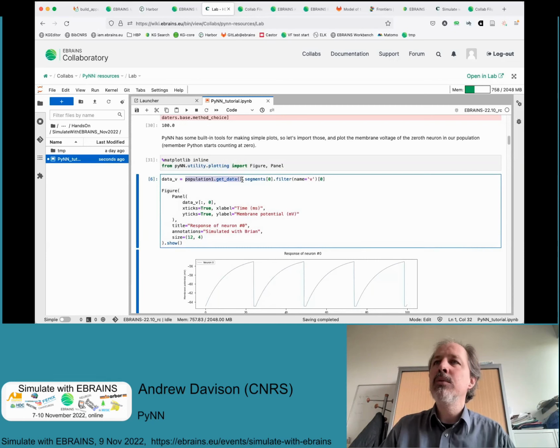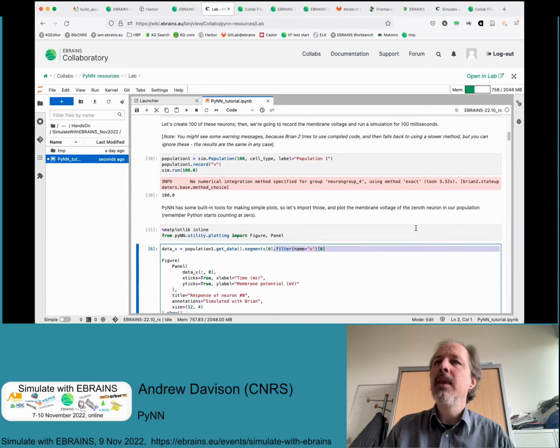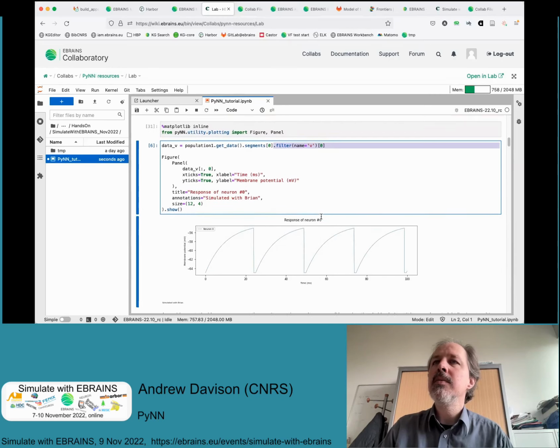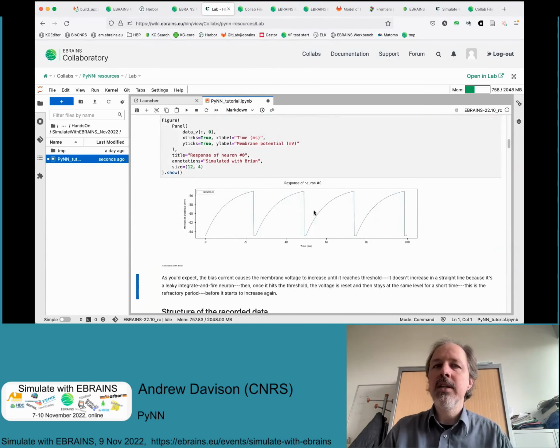And then we're going to drill down into the first segment and filter out for signals which have the name v, which matches what we recorded up here. And then in our figure, we have one panel which has the data which we recorded and some labels for the axes. And if you execute that, you should see a figure like this.